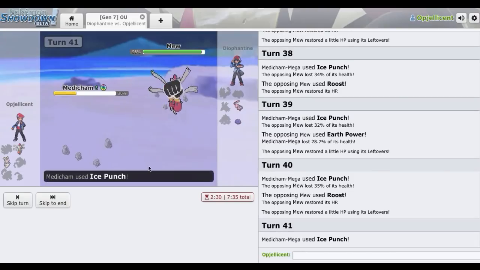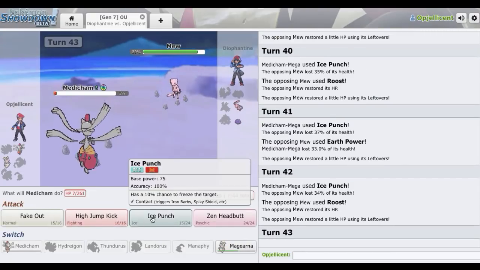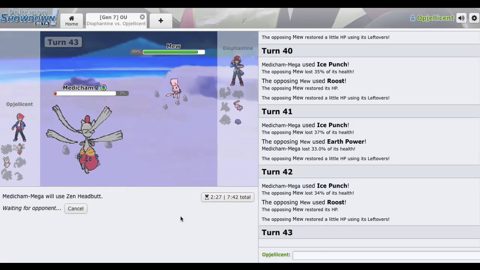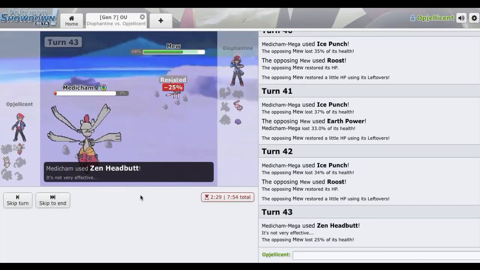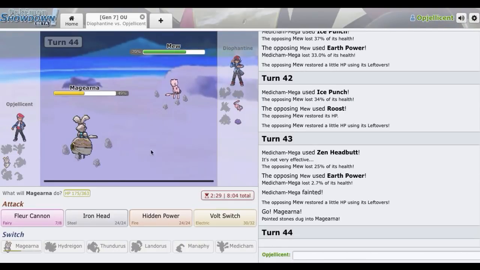Nope. And I think that's going to be game right here. He goes for that. Alright, we're gonna go for flinches. I'll just miss the Zen Headbutt. Alright, flinch. Nope. And we're gonna bring out Magearna right here.